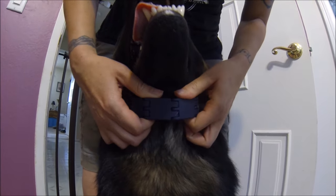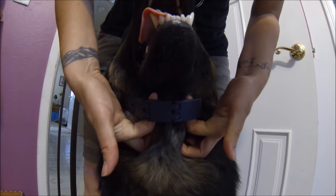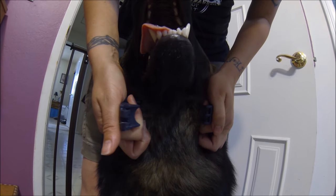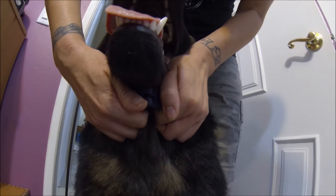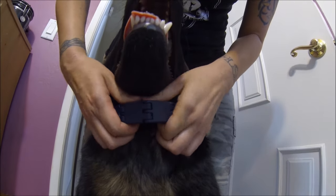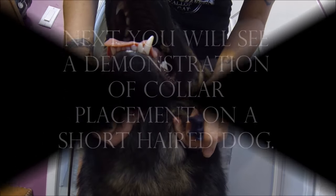So I'm pulling, nothing's happening. And to open it, I'm going to push up with my right hand. Again, I have my index fingers under both links. Push up with the right hand and pull away with the left. So I'll do it one more time for you to see. Push down so that you hear two clicks. It's connected. And then push up with the right hand.